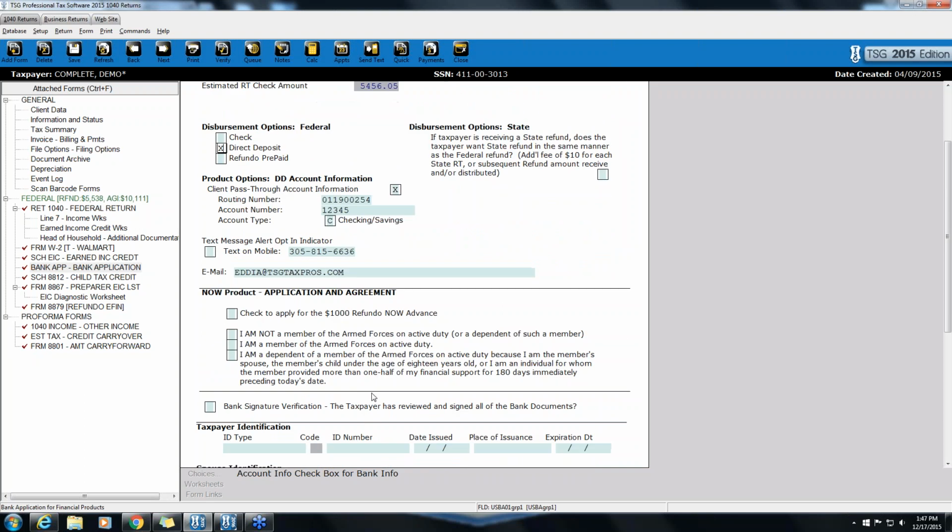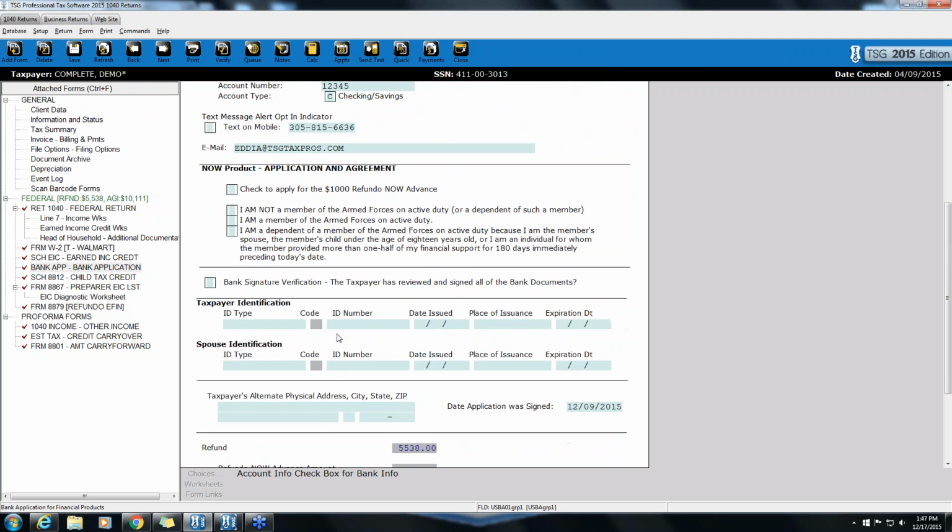Okay. And then we have several choices where they want to receive a text message. There's also an email address. But very importantly, you have to go through this and make sure that the person understands the refund, the preparation fees, and what amounts are going to come out of the refund. So you just select that, and then you would enter the taxpayer information, everything that's asking you here to enter. Okay. So that's how you would set up the bank product for the refund, for the prep fees and any fees to come out of the tax preparer's refunds. And remember, they have a choice whether it's direct deposit or as a check to your office, okay?